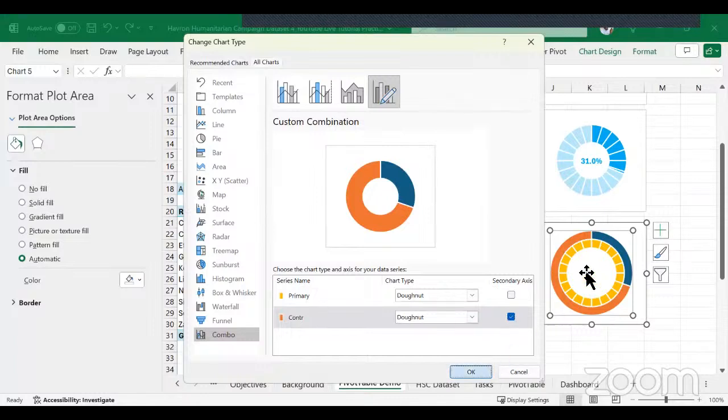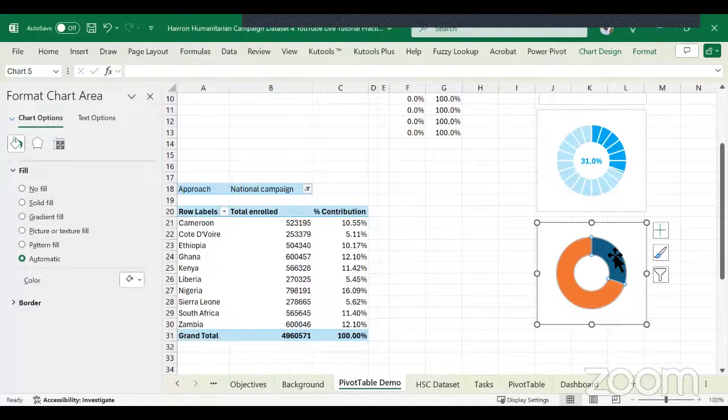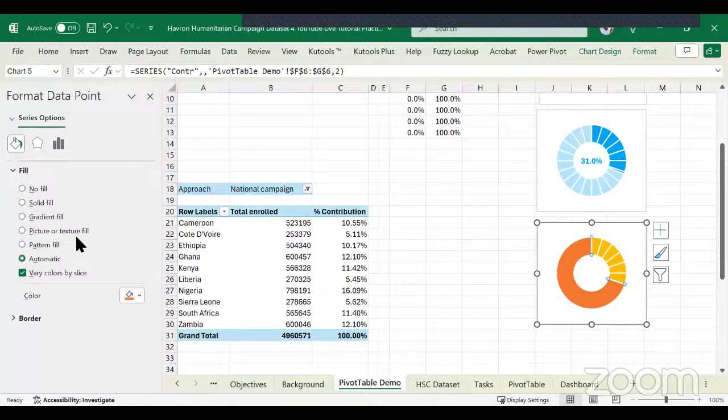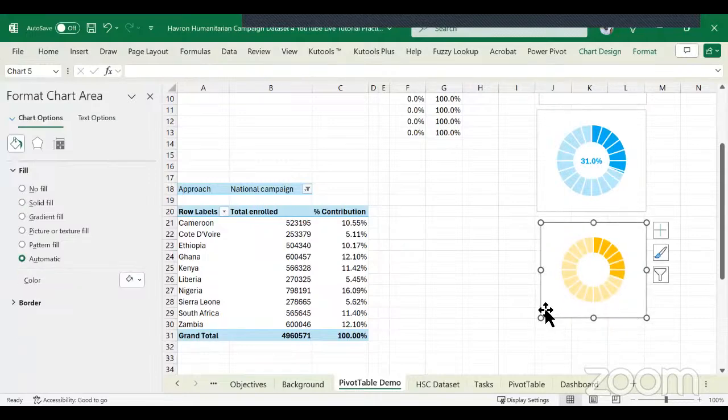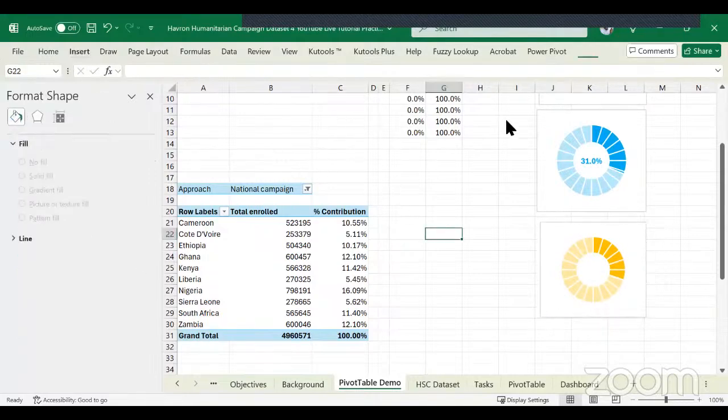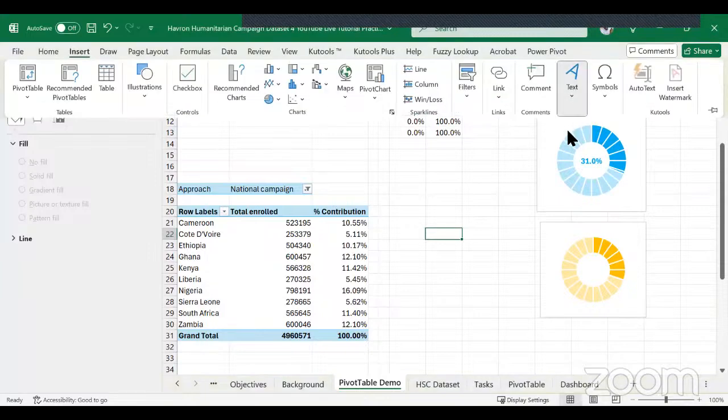Okay, this again is the one that we are going to have no fill applied. Then this one, we are going to have a solid fill, but in my preference, I prefer white, and then I adjust the transparency.